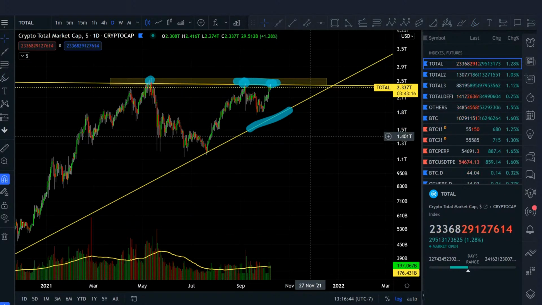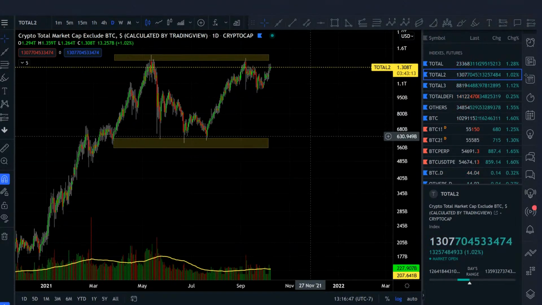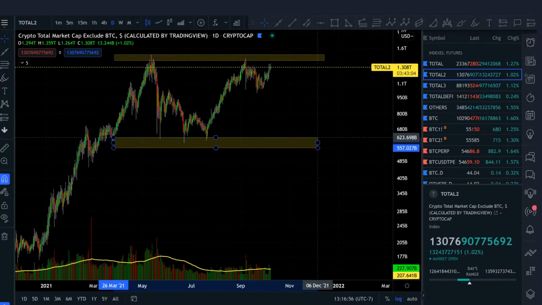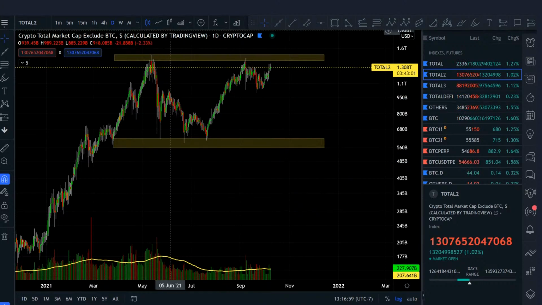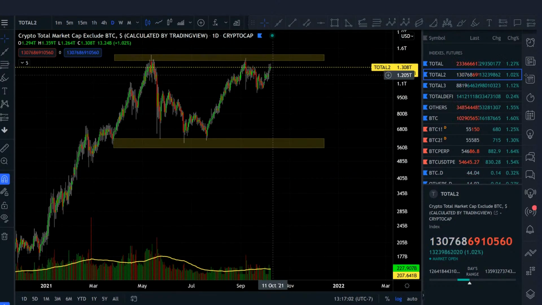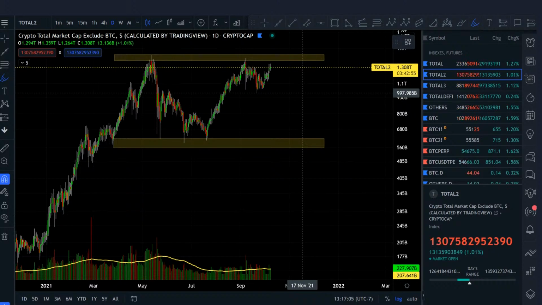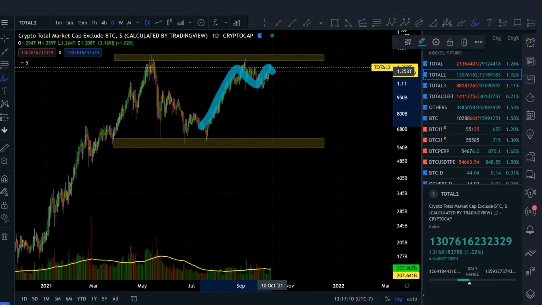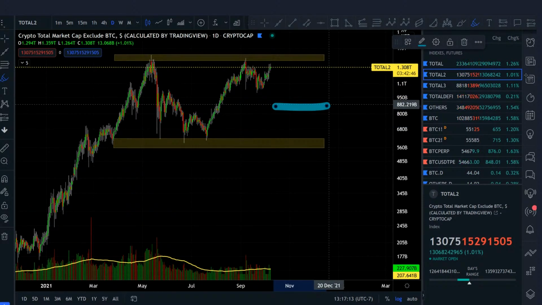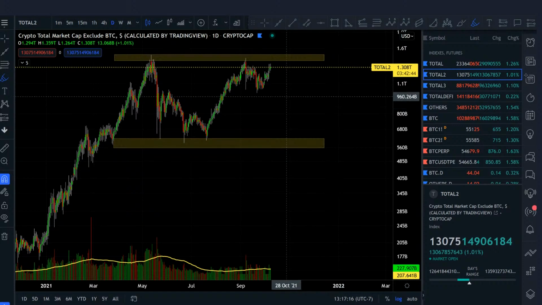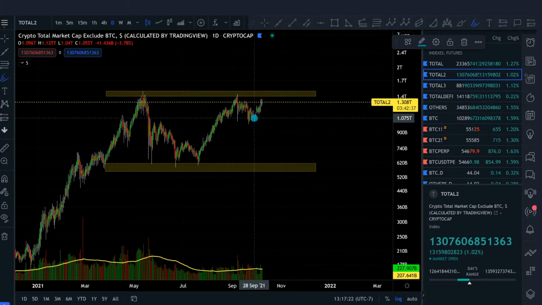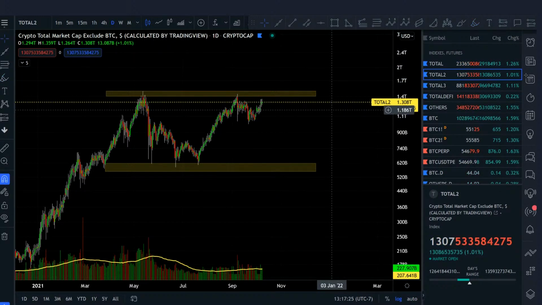All right, also, we're going to look very quickly at some other ones. Total 2. This is crypto market cap excluding BTC, so this includes Ethereum and the other altcoins. Same deal, getting stuck near the height of this resistance. Just keep in mind in a potential bearish scenario, we have all this downside here. If this turns into a lower high, where was our lower low? Somewhere in here, in the middle line. So watch out for that. The same bullish principle applies though. If something happens in the next month or 2 weeks, 4 weeks, that's a totally different story.